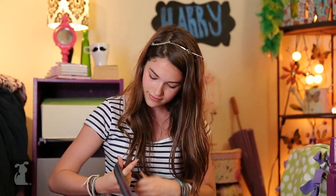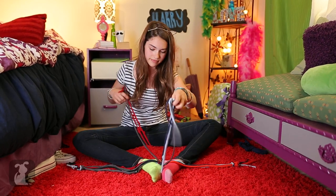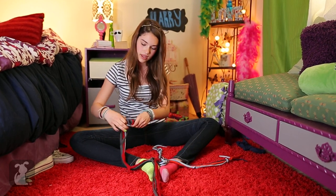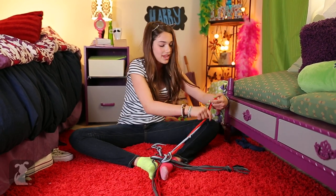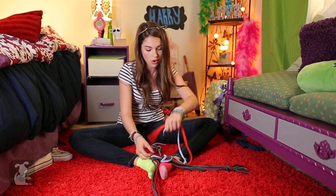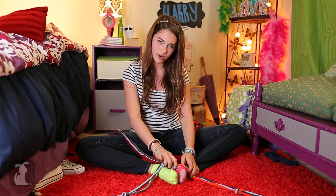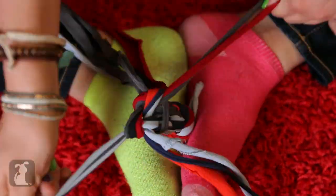Keep all the groups together — you can tie them into a loose knot at the top. Let's start! If you ever get lost, just look at the diagram. Find the opposites and cross them over, then take the other two sides — make sure you go over one and under the other. Now take the other side and go over and then under. When you pull it tight, it should make a square. If you feel uncomfortable holding it in your feet or it's hard, you can always just use a clipboard.